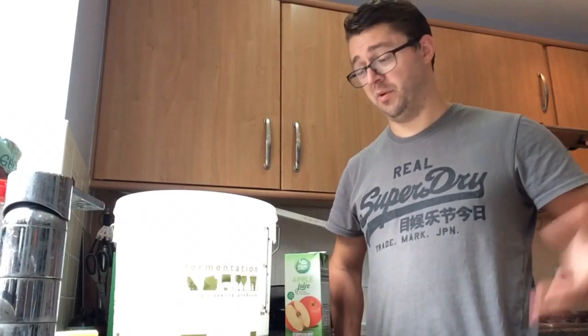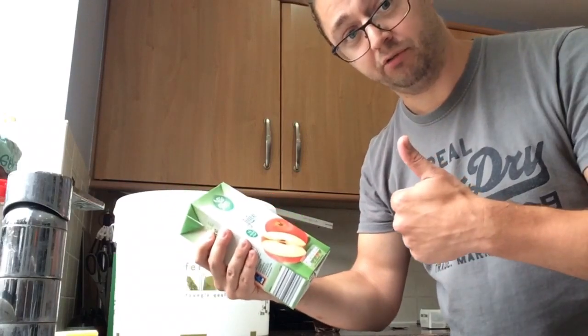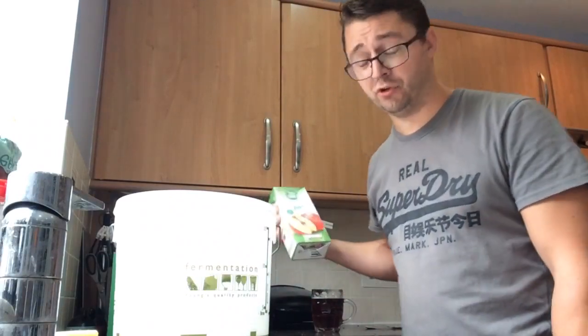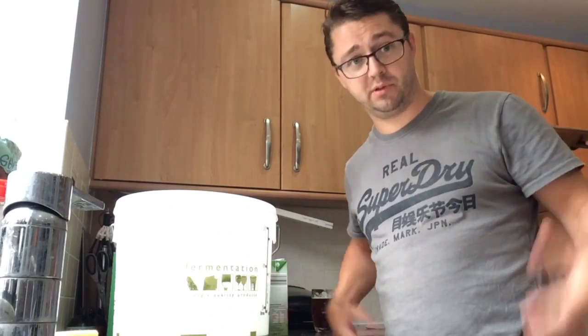I was in Aldi shopping today and I picked up a job lot of apple juice. So, 100% juice from concentrate — one of your five a day, so that's good. I've got 10 of these. Like I said I've not done it before. I don't mind a bit of cider, but I don't want to make 20-25 litres of it and have it come out shit. And similarly I don't want to just do a tiny 5 litre batch. So kind of meet halfway, see if it's any good.